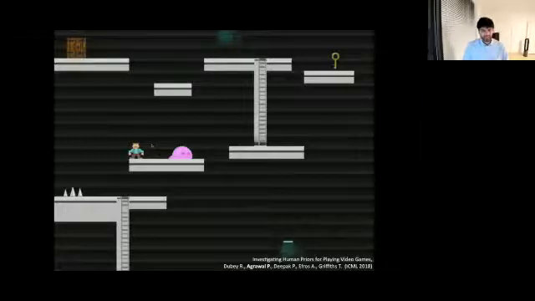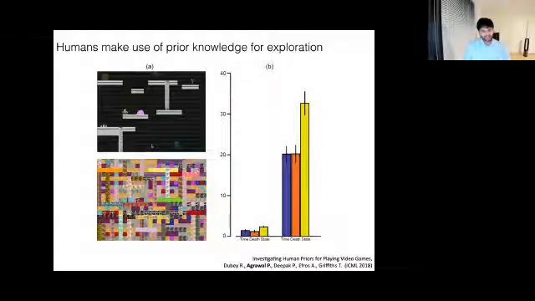So we can go on and compare how humans perform on these two versions of the game. And as you see, humans are much faster at solving the original game as compared to the modified game, which has a lot of different textures to re-render the game. On the right, what you see are bar plots showing that humans take a lot of time when they are given these new kinds of games instead of the original version of the games.